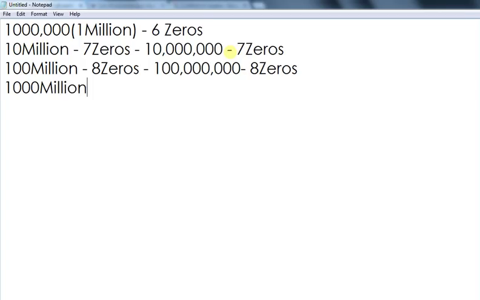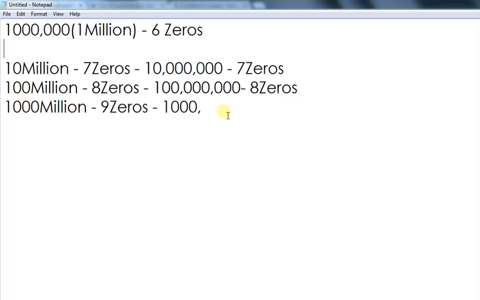And the last one, which is 1,000,000,000. 1,000,000,000 has 9 zeros. So now why are we going from 10, 100 and then 1,000,000,000? There is a reason, because 1,000,000,000 is equal to 1,000 into 1,000,000. Again let's go to the first basic step, which is 6 zeros for a million. So 1,000 into 1,000,000 is 1,000, 1, 2, 3, then a comma, and then 1, 2, 3. So this is a billion.